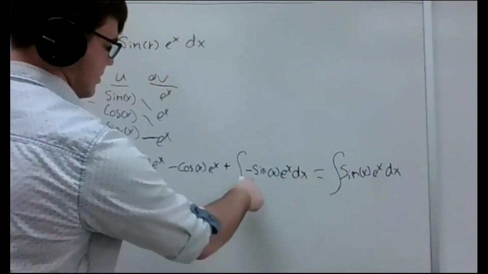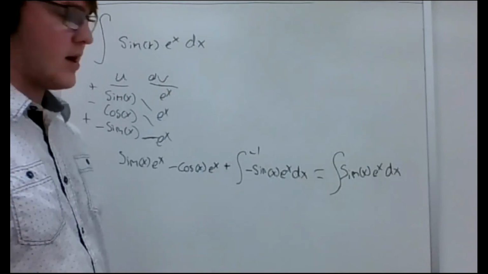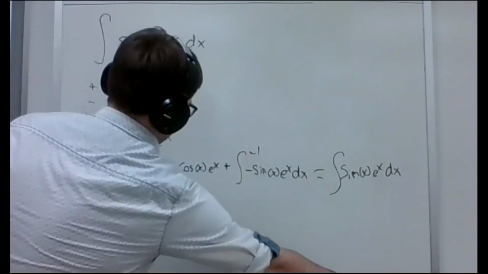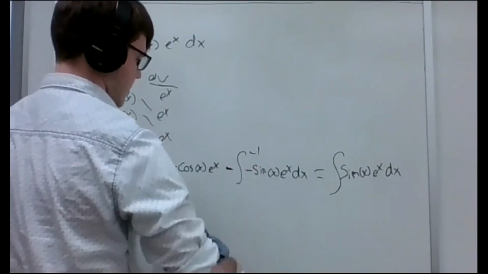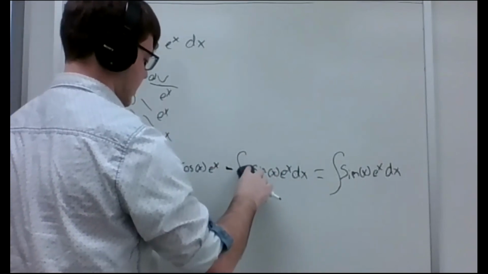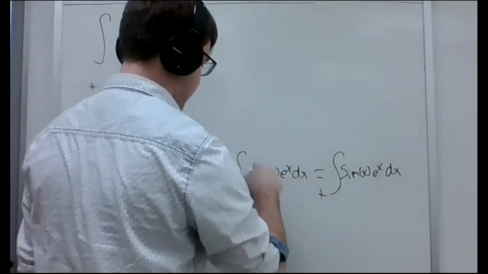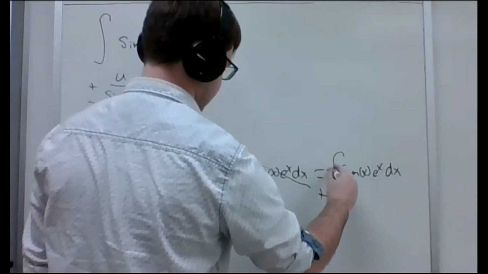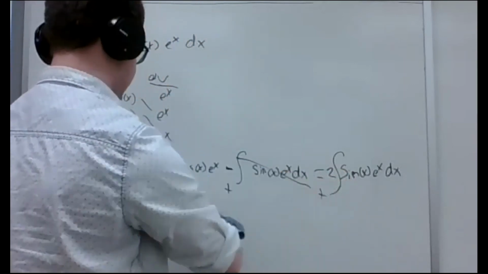Right. But we can just say this is a -1, right? Out front of the sine. And so we just treat it as a constant. We pull it out. And so instead of this being positive, we put the negative out here and get rid of this negative on the inside. Okay. And then we add this over and basically get rid of this term completely. And so we have 2 here. And then we simply just divide by 2.